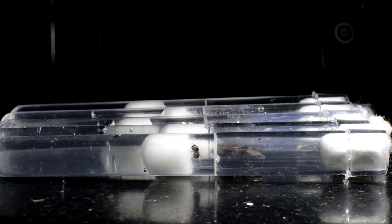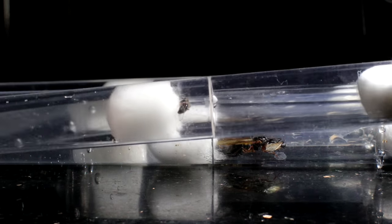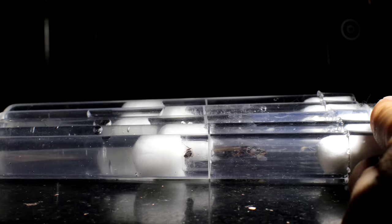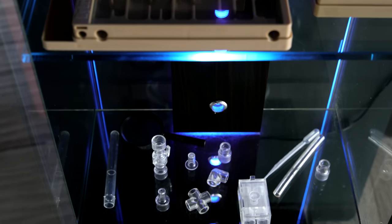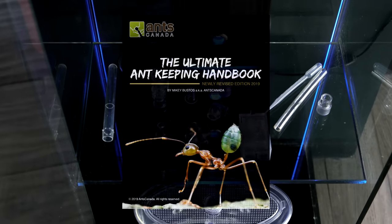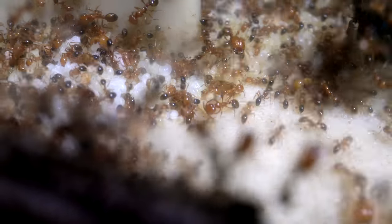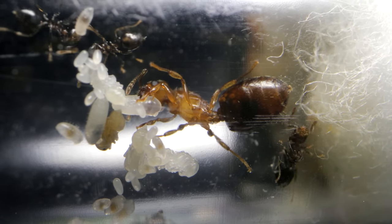Here are some of the many queen ants I've already found this year. It's super fun, an educational and fulfilling hobby for all ages, and I'd love you guys to join me in keeping pet ants. We ship worldwide from our facility in the USA, and also have a useful ant keeping handbook to give you helpful tips to grow your ant colony into a booming ant army. Visit AntsCanada.com today! It's ant love forever!